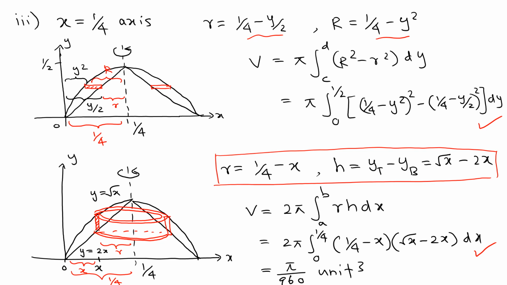Okay, so that's how you do the problem using two different techniques, using the washer and cylinders with the different axes. So here the axis is x equals 1/4. See, none of these works with the disk method, because the disk method is the same as the washer method, but you make the inner radius 0, so then you get the disk. So let's try to do the last part. You can rotate the same region about the y equals 1 axis. That's the last part.